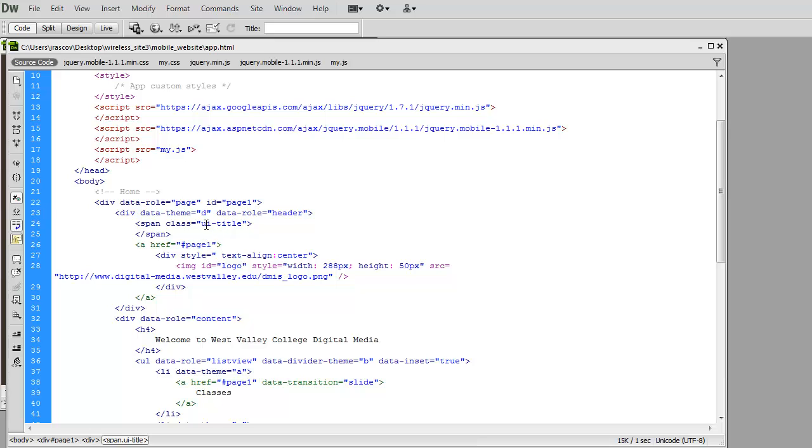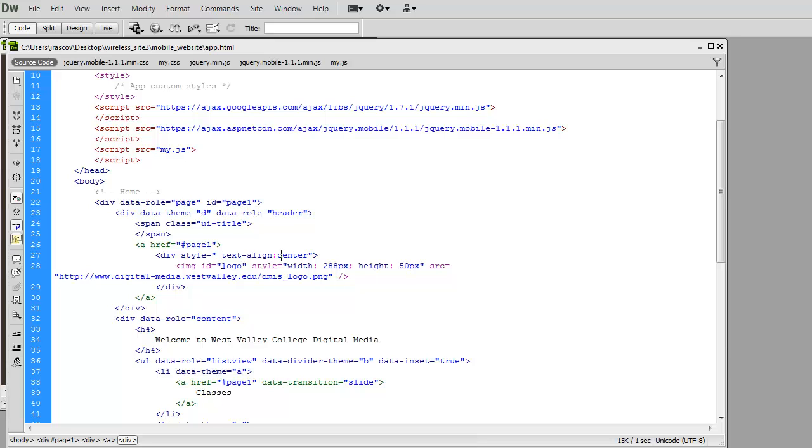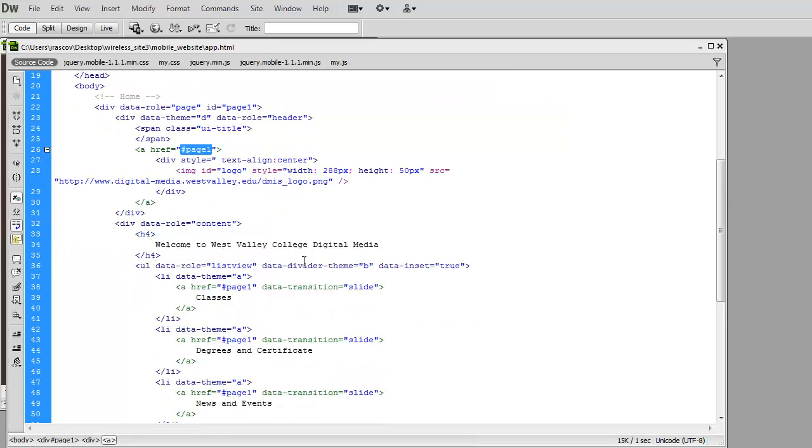And then there is a title option up there, and it gives us the information for our logo that is in there. For some reason I didn't center it. Oh, it does say align center here, but it doesn't seem to be working. It does give it a link right here that says page 1. Again, if you wanted it to go back, you can just change the link to wherever you want it to go. That's what I'm going to do down here a little bit.